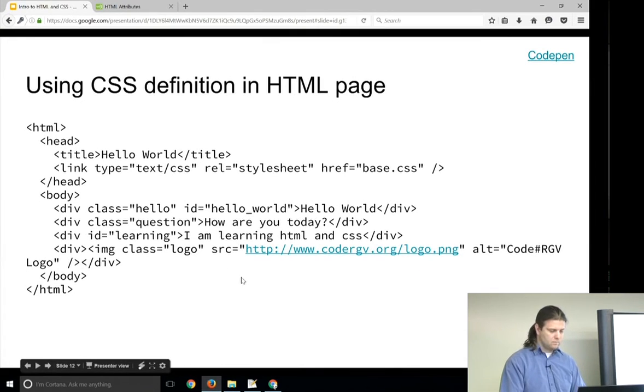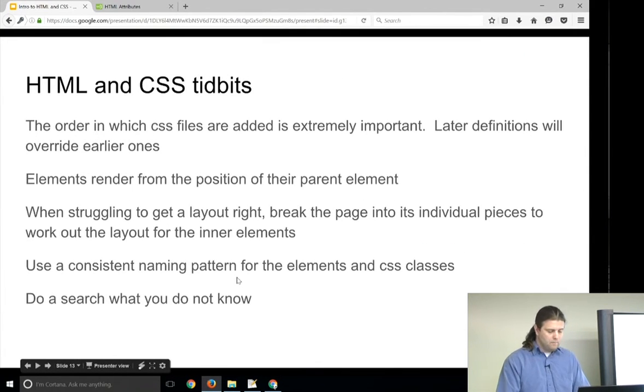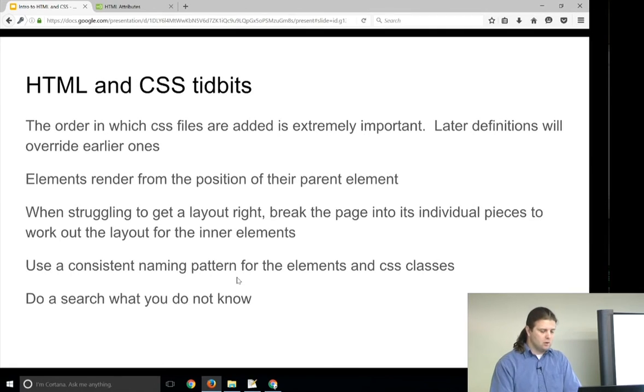So next, the order in which the CSS files are added is extremely important. Later definitions always override the earlier ones. So you can have multiple CSS files defined within an HTML. The order in which you add them is very important.